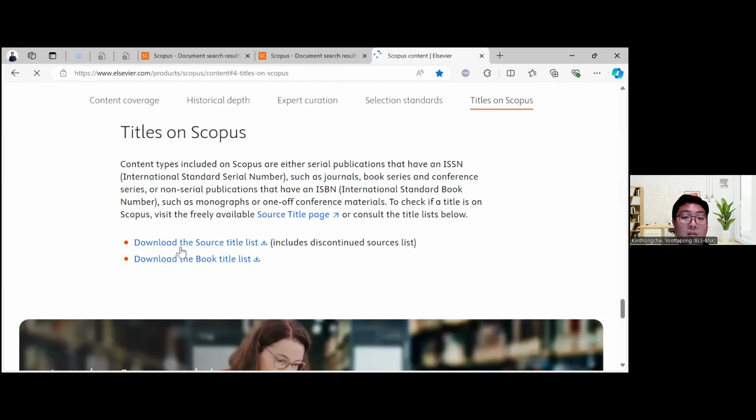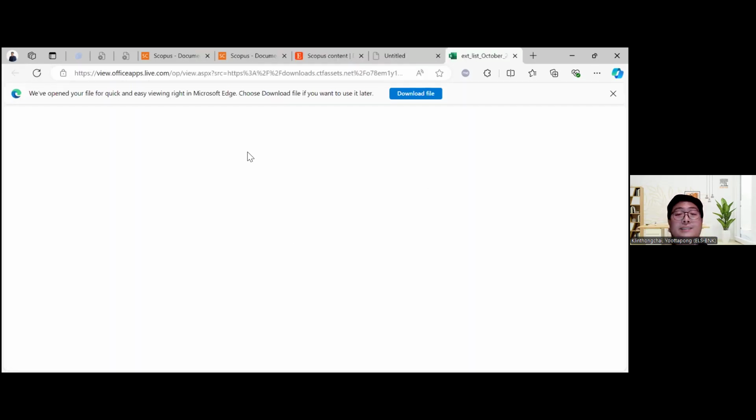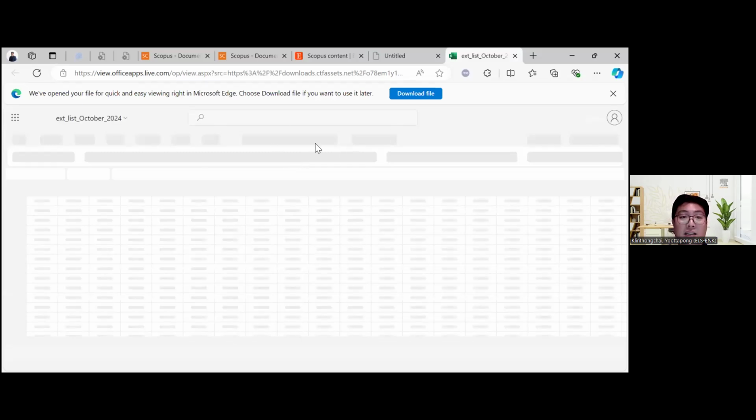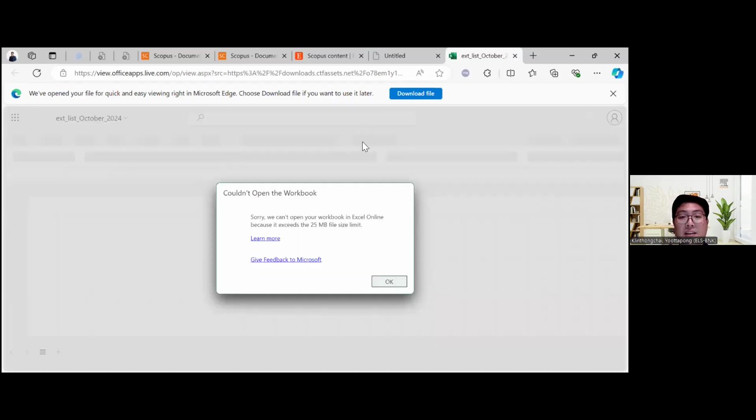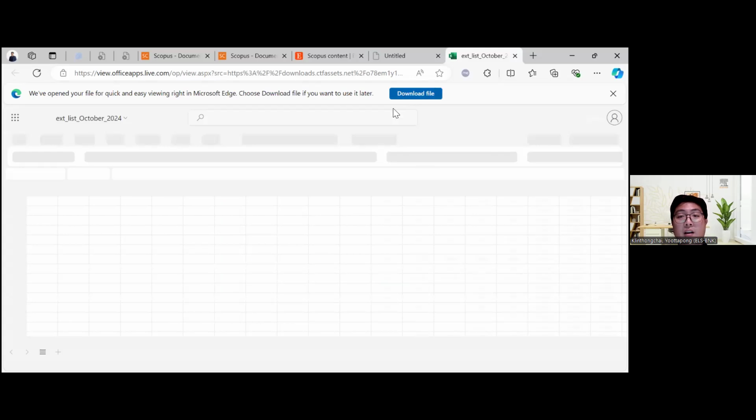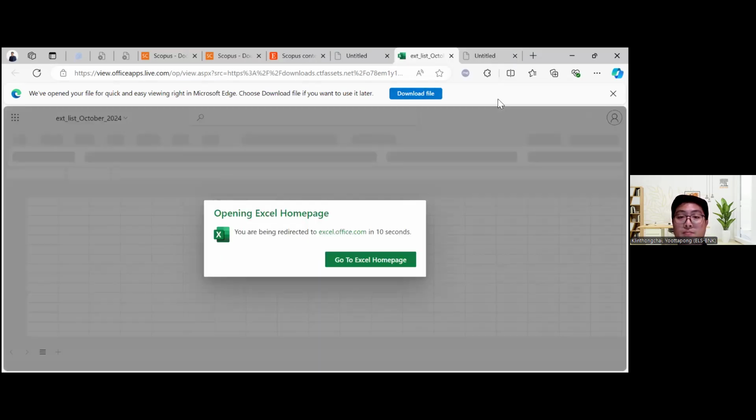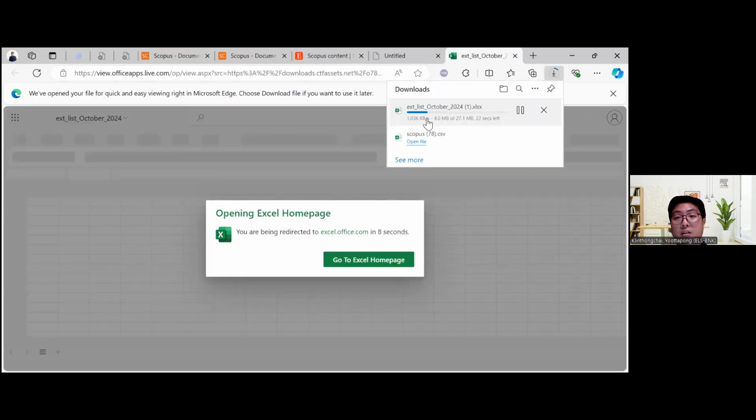After that, you click on Download the source title list here. After you click on it, it will show an online Excel file, like a live Excel file, and you can click on download file as well. For me, I just click on downloads here. After that, I wait for the download and I will show how to read it. That's a good question. Thank you.